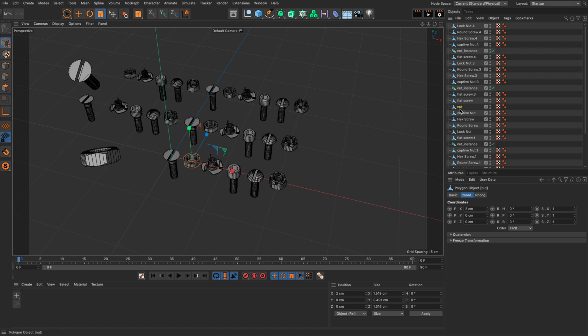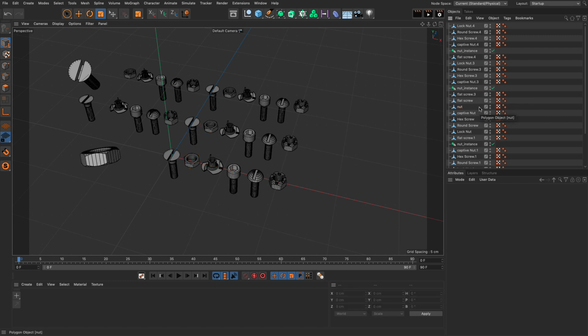And what it does, it goes through every single point and finds objects that, number one, have the same number of points, and number two, the points are within 1/10,000th of a centimeter at the same position relative to that axis. So we've converted all those into render instances, and now they got the name of the object you originally selected, and it added the underscore instance at the end, so you know that they're instances.